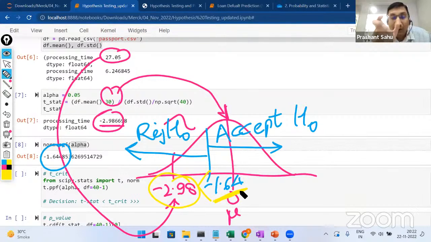So critical value is your cumulative probability. Okay, I'll just explain you. The critical value also corresponds to the cumulative probability. So what is the cumulative probability? That is your alpha. So what you are saying is, you will accept the null hypothesis if there is 5% evidence coming from the data. Where is this 5% coming from? Alpha 0.05. That is why you are putting that alpha. So what you are saying is, even if there is a 5% evidence in the favor of null hypothesis, I will accept it.